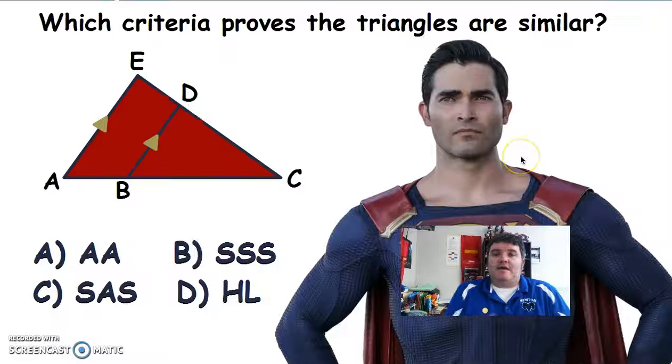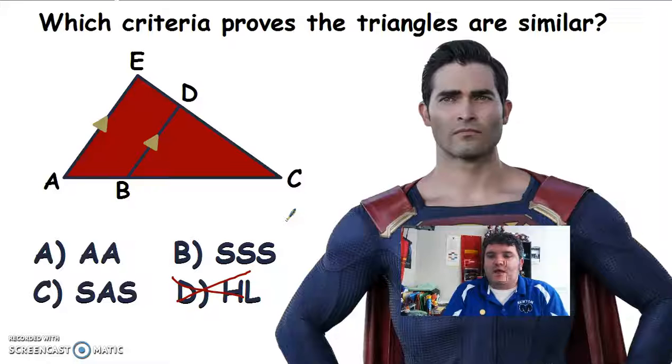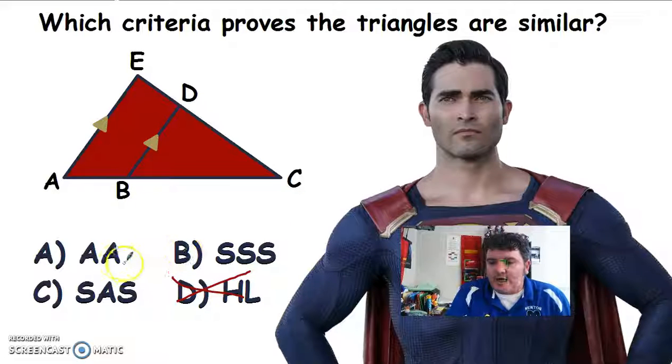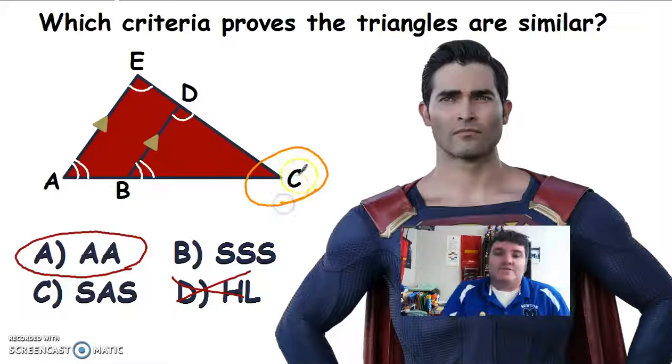Here is a Plickers question that you had in class. Now, I'm going to go through this really quickly. We can eliminate this one because it's not even possible. Now, here's the other thing, folks. I don't know anything about sides. That should automatically lead me to angle, angle. Let me show you why. Since these 2 are parallel, I have corresponding angles here and corresponding angles here. We could even throw in the fact that this angle, angle C, is shared, which means, according to the reflexive property, it's there as well.